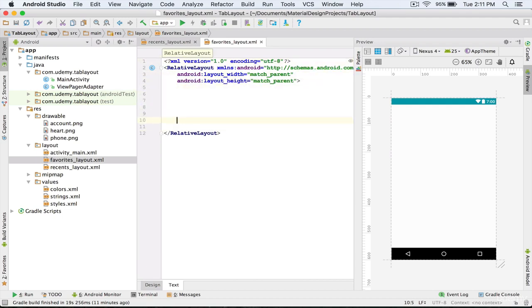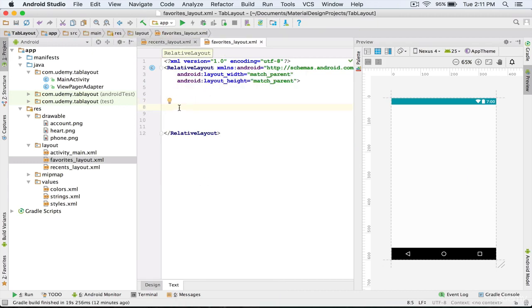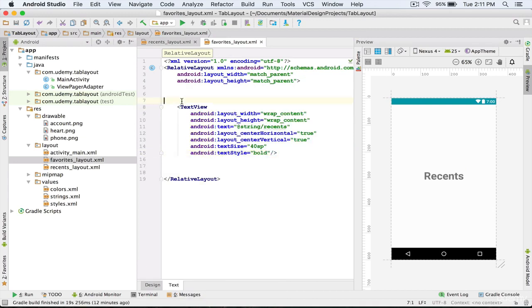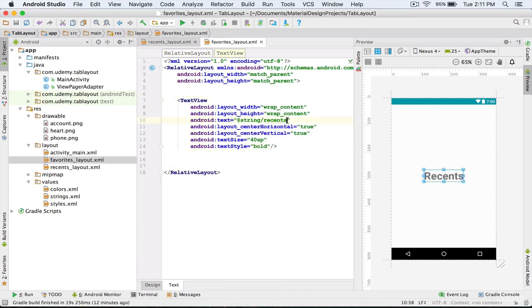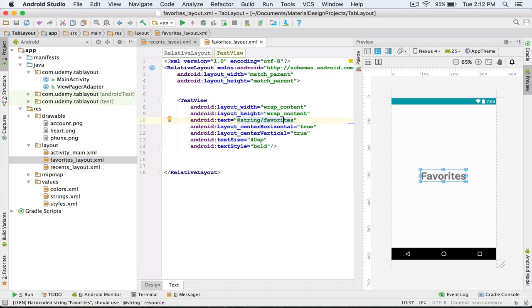Now I copy the text view that I have created in the previous layout and then paste it inside this layout as well. I also change its text to favorites. I press Alt and return, extract string resource and OK. And that's it for my second layout.